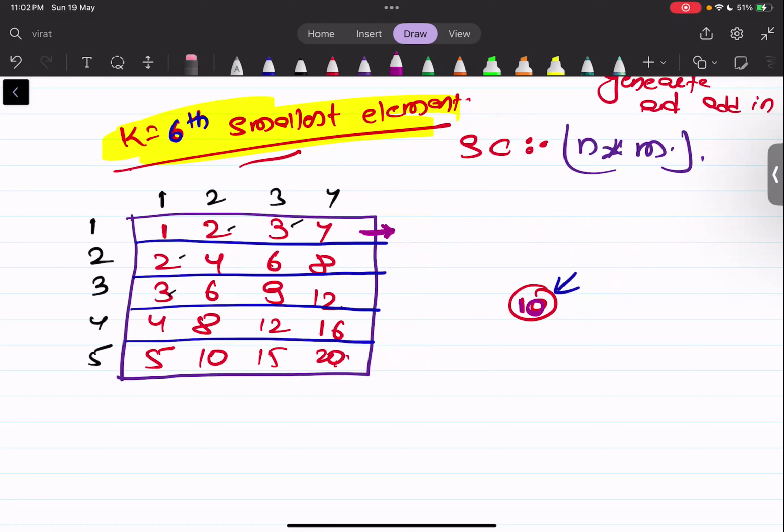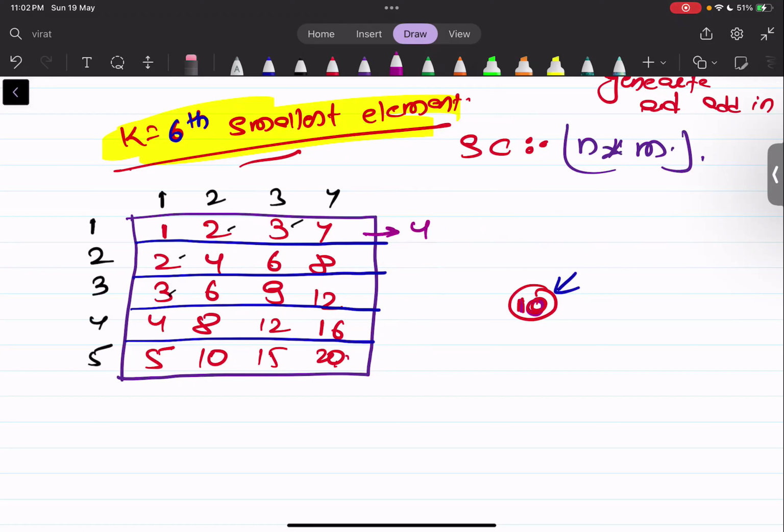No, not 5. See, if it is multiplication table, can I say it will go as 5, 6, 7, 8, 9, 10 in this way? So can I say that my index of 10 will be 10? If I will fill this multiplication table, then 10 will come at index 10. Yes, very good.